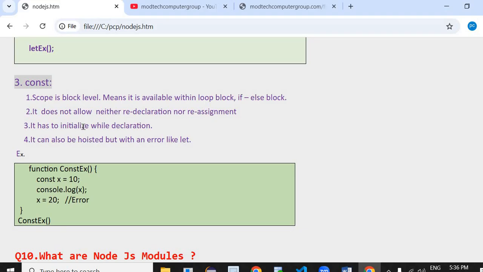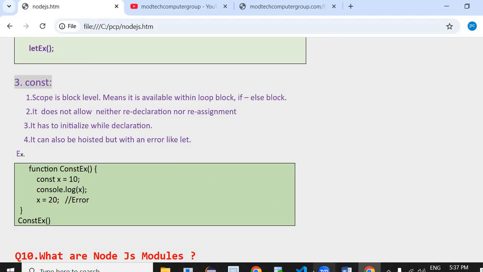It has to be initialized while declaring. So you have to keep in mind two things: whenever you use any variable with const, you have to initialize it also. If you do not initialize, you are going to get an error. It can also be hoisted, but again the declaration moves up and a reference error will come up if you do not initialize.